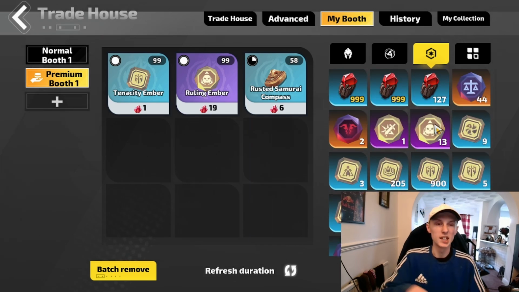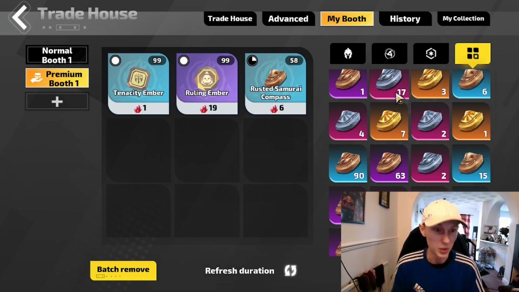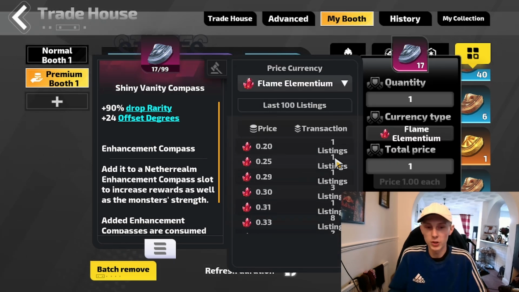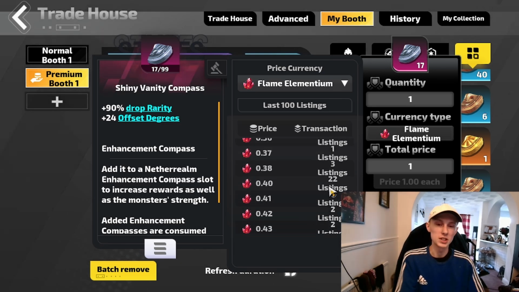So this is like the obvious page, right? You're going to have all these embers. Most people know this. But then there's other things. Compasses sell incredibly well. If you look at these, 90% drop rarity, they're 0.4 each. This is the general price. So obviously there are ones listed lower, but where everyone is listed is 0.4.